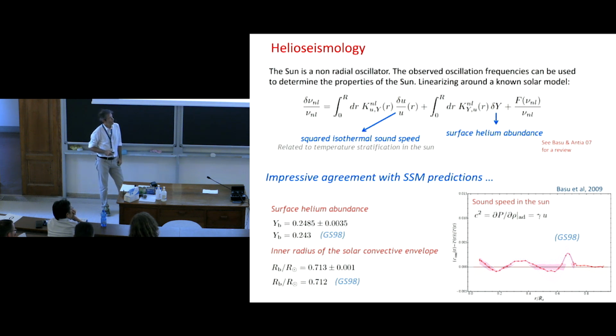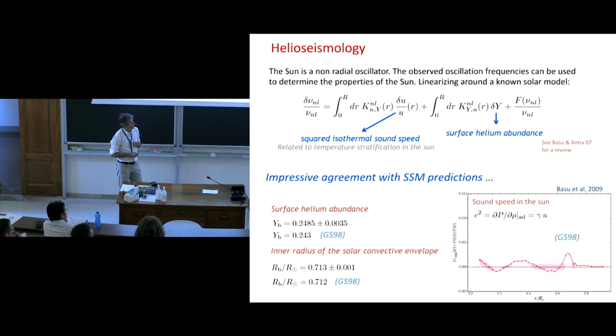In particular, this information can be used to extract the properties of the external convective region of the sun. The sun is radiative in the core and convective in the external region. Here, for example, we have the uniform helium abundance in the convective envelope of the sun, so the surface helium abundance of the present sun extracted from helioseismic data. Here, instead, we have the lower boundary of the convective envelope, which defines the region of the sun where convection is active, as it is determined from helioseismic inferences.